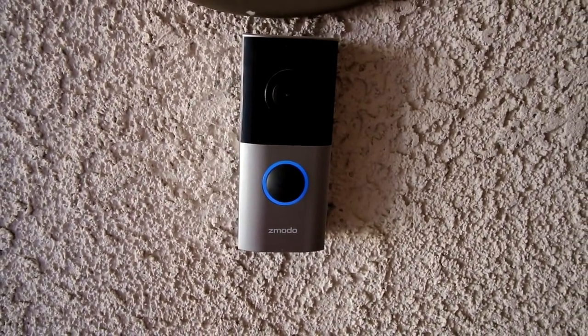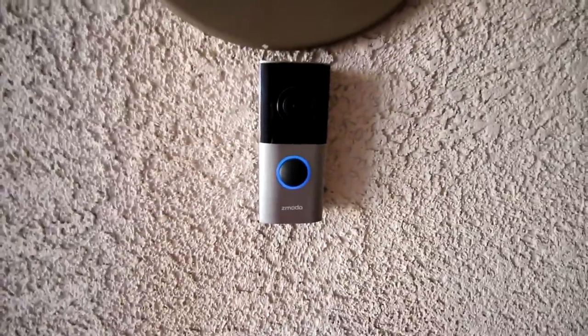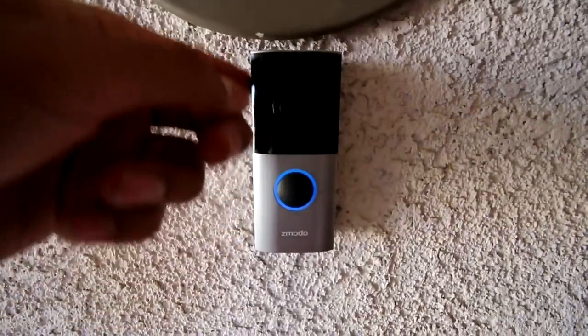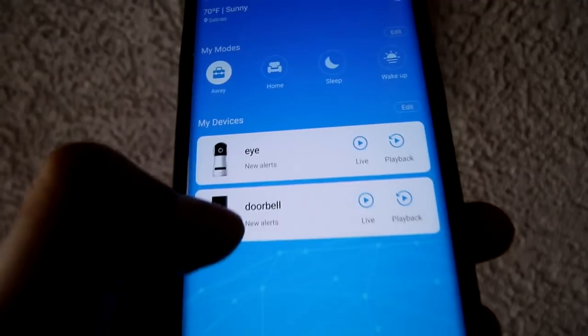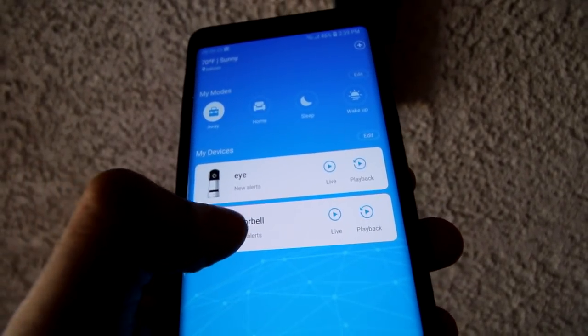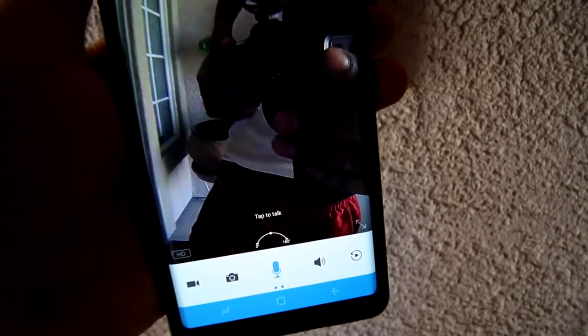Zmodo actually sent in two of their security cameras, one being the doorbell, which was extremely easy to install. This simply goes into the existing doorbell that you have. Looking at the app, two Zmodo securities, the eye and the doorbell, which I can look at live. You can talk to the doorbell or anybody that's outside.